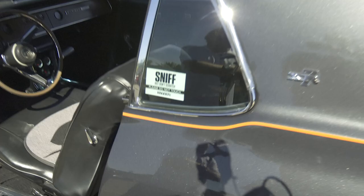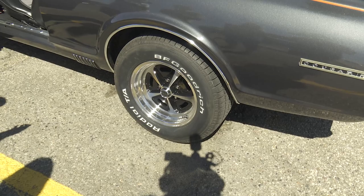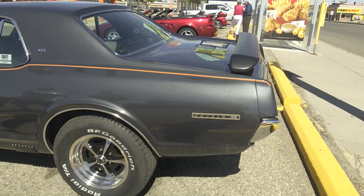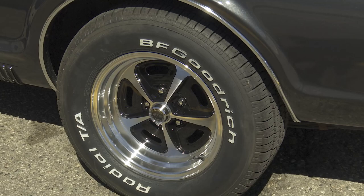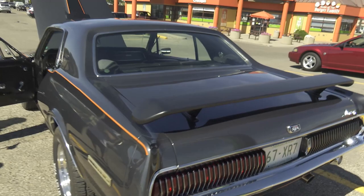Tell us about the wheels. What do we got on there for wheels? Well, actually, it came with different wheels on them. I just put these on. They came with Outlaw wheels on it and bigger tires. On the back, he had 10-inch wheels, and on the front, he had 8. And it just didn't ride quite right with those. They looked nice. Really made it look tough. But then I changed them. I know Jason at Fountain Tire on Victoria Avenue, he did a real good job at helping me pick out the tires and wheels. So what have you got there for rims? Those are what they call Magnum 500s, American Express Magnum 500. They're more stylish to the day in the 60s. Oh, they're kind of more of a retro thing. So what would have been on the XR7 when it came out of the factory? This would have had sort of the same type of hubcap, looking close to the Magnum 500.